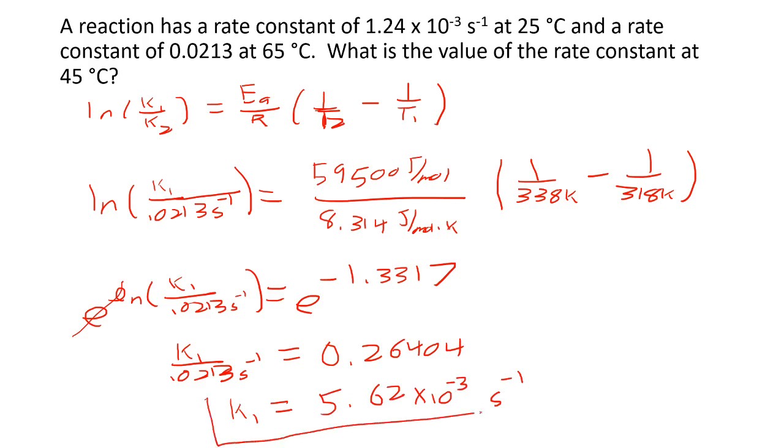And so that is how I could use my Arrhenius 2-point formula to solve for a third rate constant when I was given two others. Note that I could make this problem smaller by doing something like giving you the activation energy and just asking you to solve for K1, K2, or T1 or T2. Or I could just ask for the activation energy. This example, though, is to show you what a longer problem could look like.